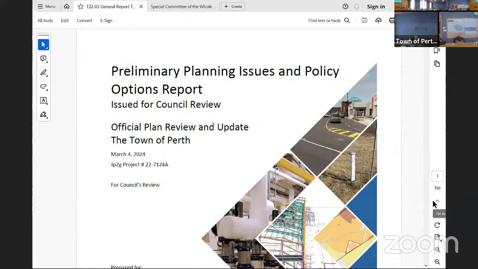In terms of the process, I'm not going to get into too much detail, but we did circulate a sort of notice of commencement to agencies saying we were doing this, and if they wanted to participate, to give us some ideas of themes and topics they felt were important. We also held a special council meeting back in June of last year, where it functions as a notice of commencement to the public that, listen, we're doing this review. Please give us your comments. Please pay attention to this important project.